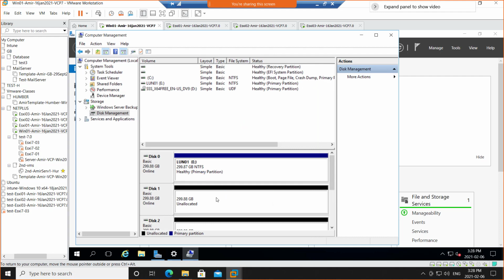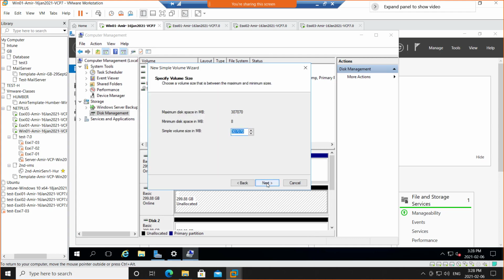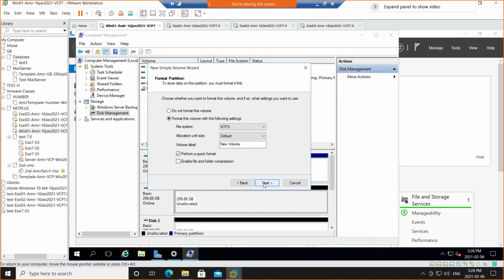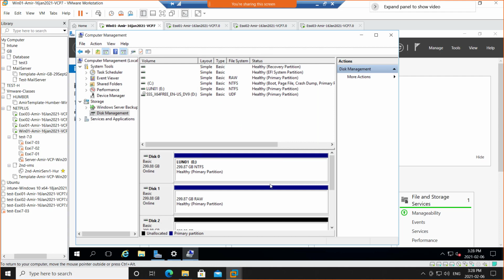For the second and third one, the same thing. I'll go ahead, right click here, New Simple Volume. Next, next, F drive, next, label 102, next, and finish.